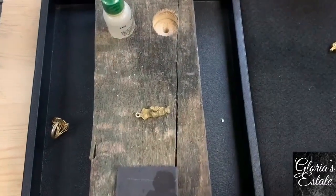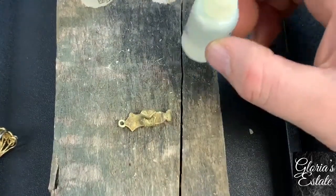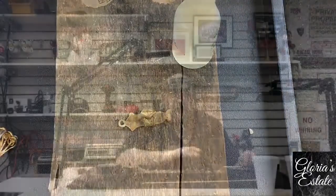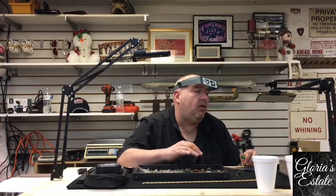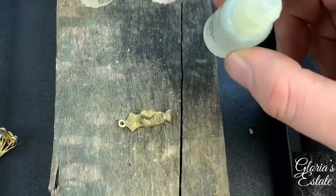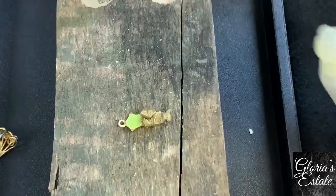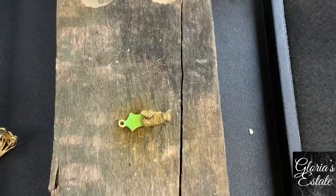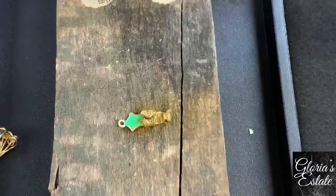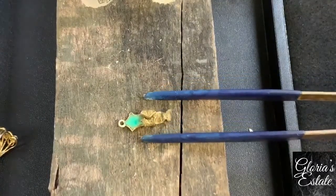And this piece here, we're going to take one drop and we're going to put it directly on the piece. Now, what we're looking for is any kind of reaction at all. Now, it can smoke, but you're looking for if it turns colors, traditionally green, for the same reason as before with the copper and the brass, or if it wears away the gold, anything like that. And you'll notice this stuff is so powerful, it's actually smoking right out of the bottle. So we take a drop, put it directly on the piece, and what you'll notice is it instantly turns green and starts bubbling, right? Now what this is currently doing right now, and this is why you need to do this in a well-ventilated area, is it's releasing a light form of chlorine gas.